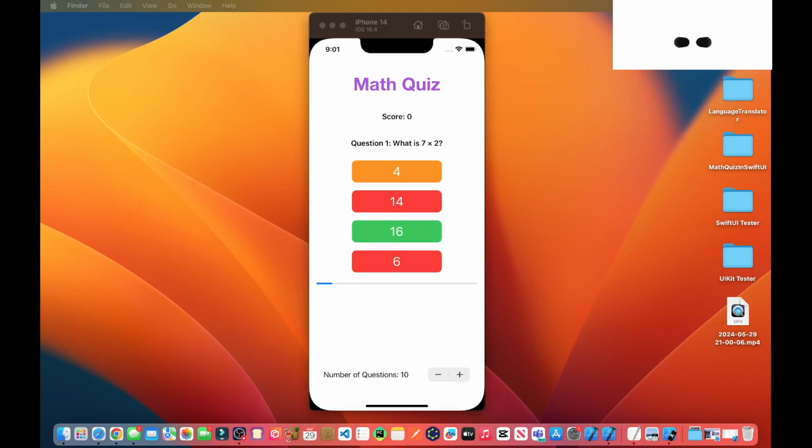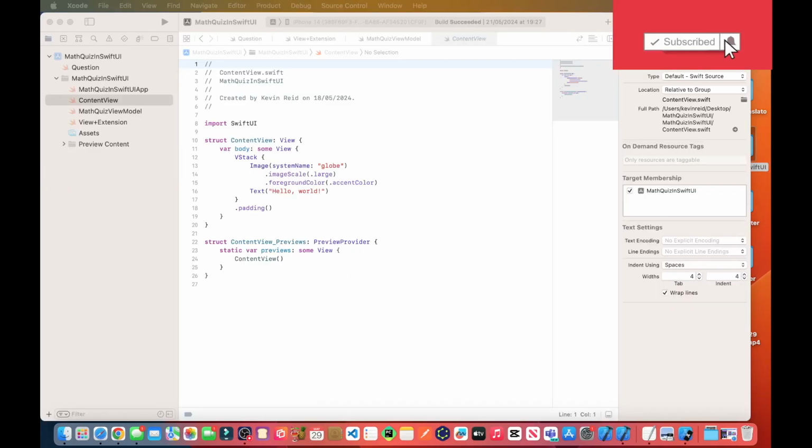In today's tutorial, we will use the Maths Quiz ViewModel within the content view and complete the GUI functionality. The first thing we need to do is to create a new instance of the MathsQuizViewModel within our content view.